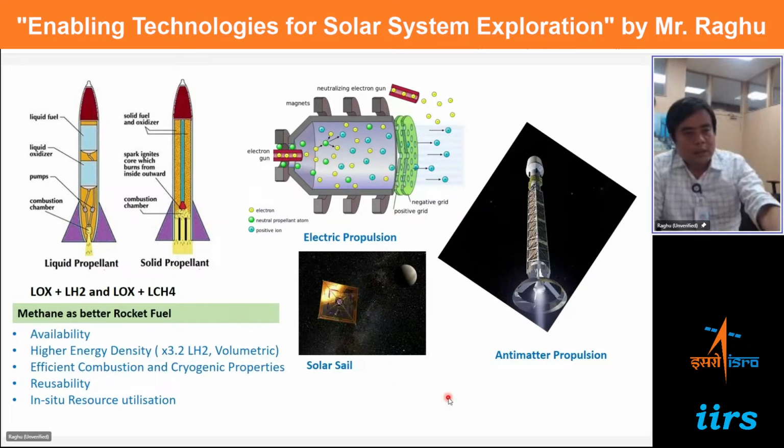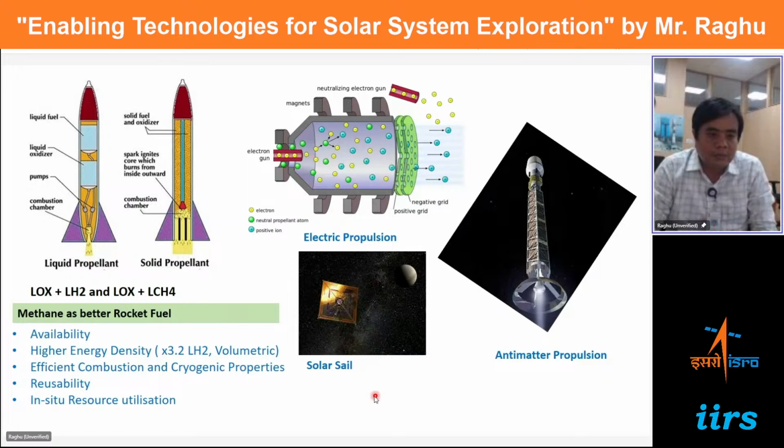Another technology for propulsion is the solar sail for interplanetary exploration. This is called propellant-less propulsion, because here there is no propellant at all. In other systems, at least there is a propellant. These sails have a very large area. When sunlight falls on this, photons hit it. Because of the particle nature of photons, on this large area they create some pressure, because pressure is force per unit area. Because of that, a certain thrust is generated, and with that thrust it is sailed. So this is called propellant-less propulsion. It is also a very important area.